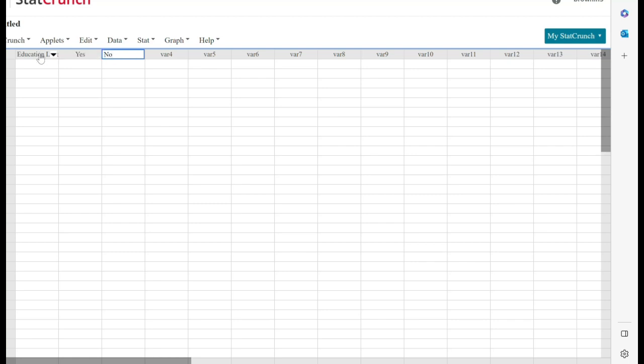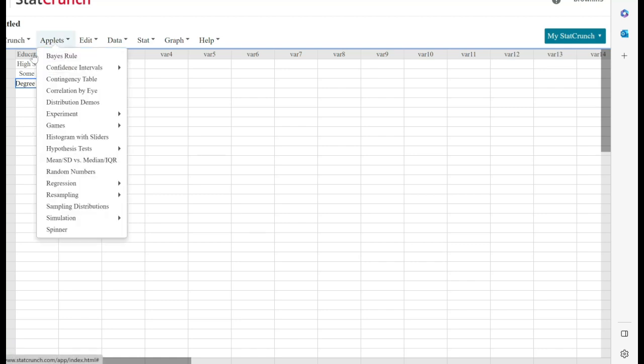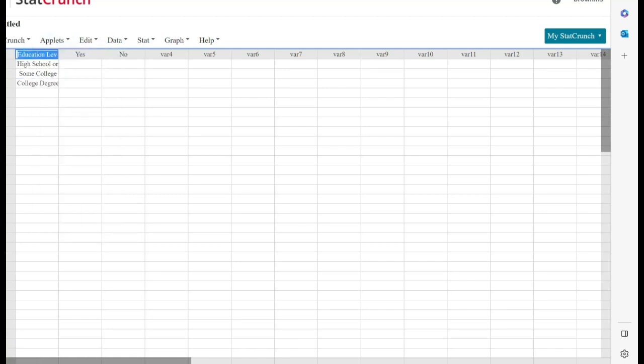We have education level, yes or no, and the three rows: high school or less, some college, and college degree or more.